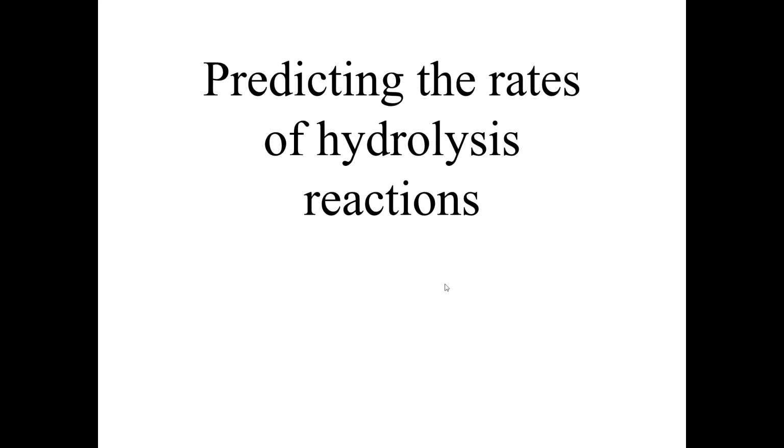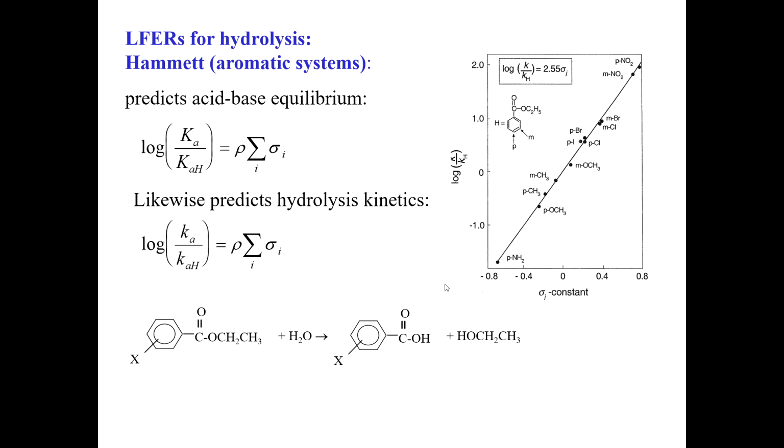We're going to finish up a very long series of lectures on hydrolysis with a kind of short discussion of how to predict the rates of hydrolysis reactions. This is going to cast your memory back to the lecture on acid-base chemistry, which was not that long ago. And remember we talked about the Hammett constants and how you could use Hammett constants to predict pKa. Well, here's the equation that we used for that.